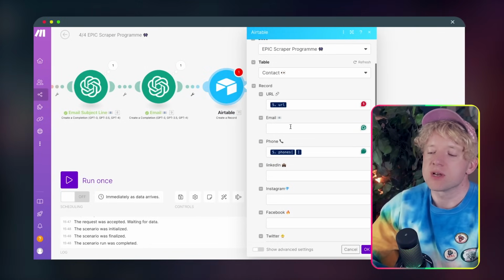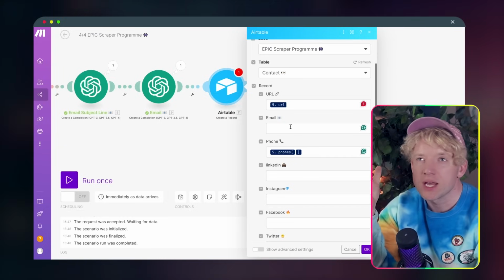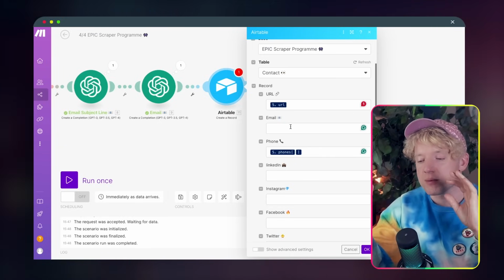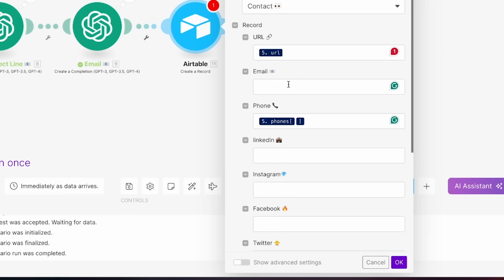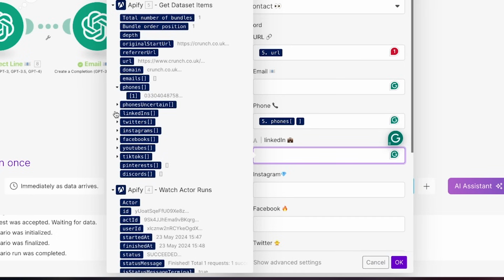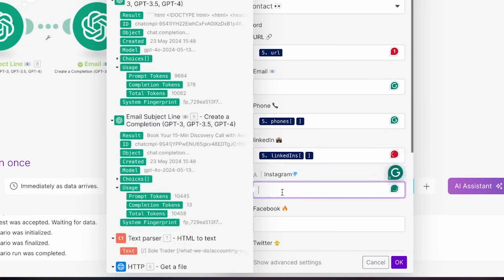And what I recommend you do, guys, one of the weird functions of Airtable is that if it pulls through like 5 phones, it won't just do phone number, comma, phone number, comma, phone number, comma. So just to keep this simple, because this video is already getting very, very long, what I would want you to do is when you select these things, if I come down to LinkedIn, for example, it's got LinkedIn 1, LinkedIn 2, whatever. Click this one here.